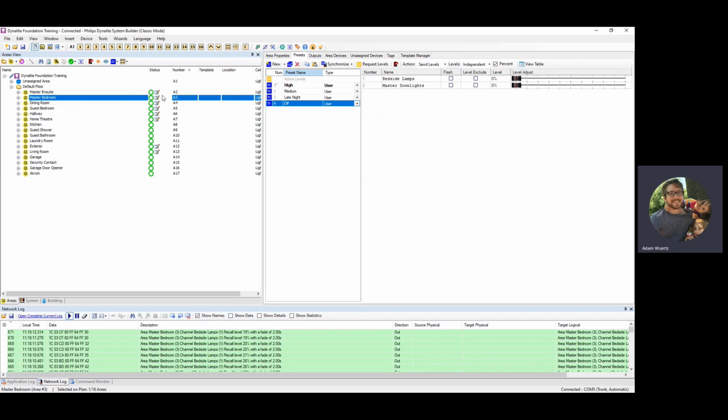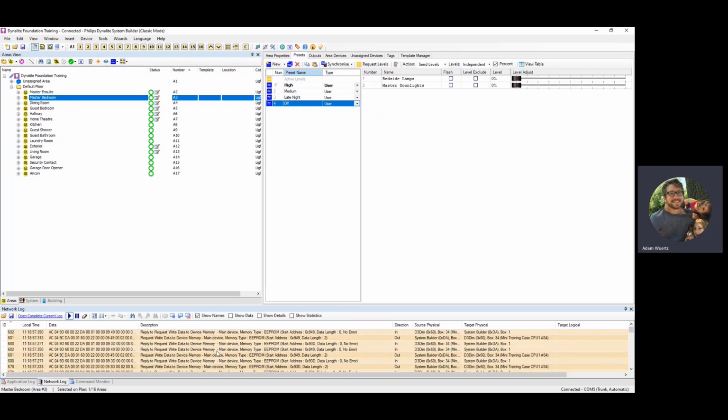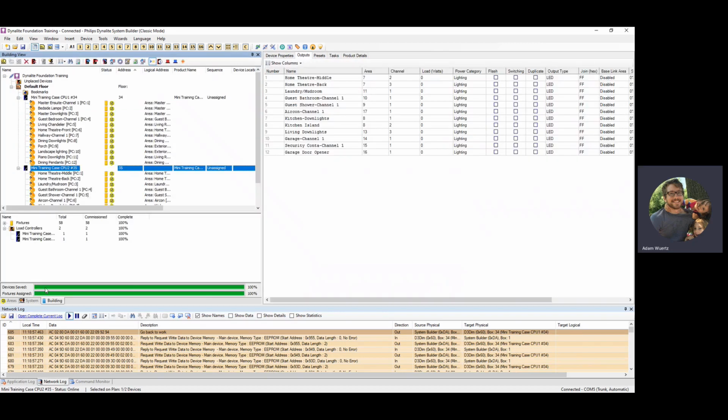Perfect. Now, I've modified these presets. You'll notice that the master bedroom area says that the device for this area has been modified. That means these changes I made here in System Builder are not active on that device yet. So just like before, we need to write to the device. We can do it here by saving to all modified devices in the area. We're going to say yes. So you can see here it just did a very short write. Just what is that? 72 to 85, just 13 lines of messages to make that small change of modifying these presets. You can see that we're fully saved to our devices. We've now modified a preset.